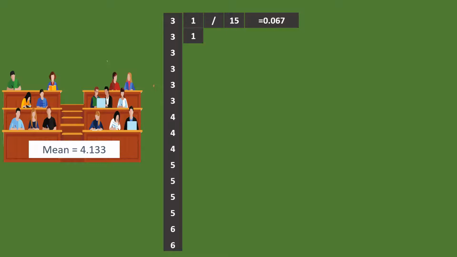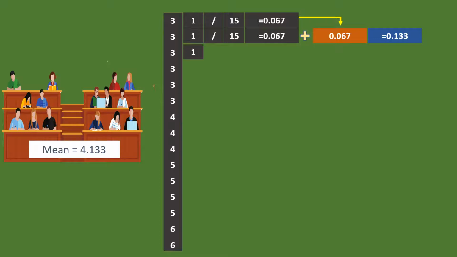Same thing we're going to repeat for the second element. Number of element is 1 divided by 15, and then again we will get the same value, but this time because it's a cumulative distribution, we're going to add the previous value over here, and now the number which we get is 0.133. Again, we're going to repeat the same thing. The number of element is 1, then we divide it by 15, and the value which we get is this. Then again we will add the fraction which we calculated till the previous step, which is nothing but 0.133, and that will be added over here, and the value which we get is 0.200.